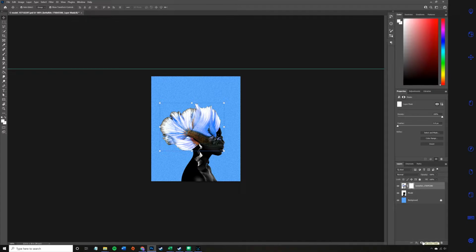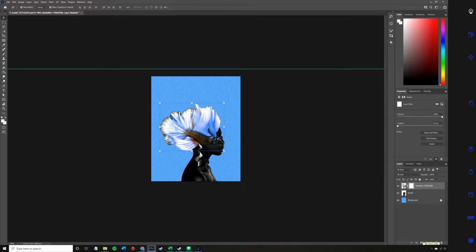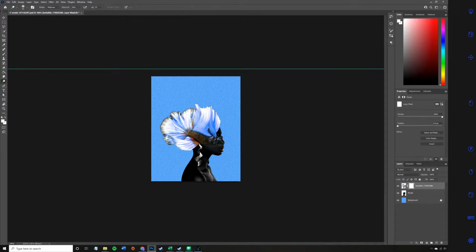select the Brush tool and make sure the foreground color is set to black. I think that got moved a little bit, so you might want to.